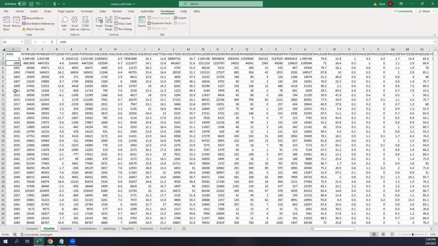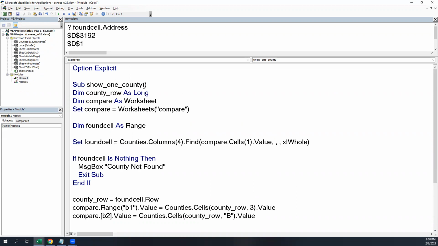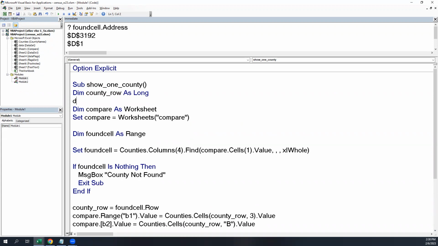They're in the same order. So if I know the row that I found the county name on, I'm only one off over here because my county name doesn't have headers, this one does. So just a little offset of one row should handle that for me. So let's just go ahead and build a reference to that range. In fact, why don't I go ahead and make a range variable for that? We'll do this in a couple of steps. I'm just going to call this RNG as a range object. And we might end up reusing this variable to point at a few different ranges.